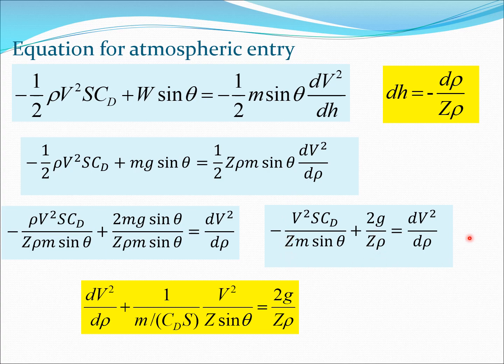Now what I do is I keep the g term here and I take this term to the right hand side. So I get this equation which I have put in yellow, and also I move some of these terms in the denominator. So I get this equation here. Now this equation in yellow is a key equation which we are going to consider in detail later, and we see it's nothing but this equation. All we have done is we have replaced some of the variables. So instead of dh, we were able to write things in terms of dρ, and also we have simplified this equation to some extent. So one of the aims of this entire derivation is to get a relationship between this velocity and density.